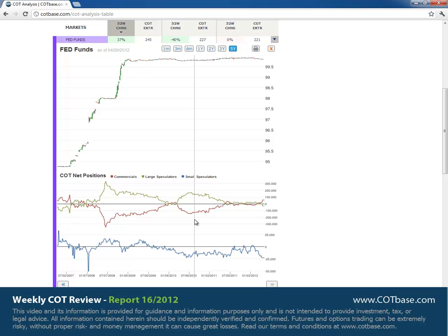Anyways, looking at the chart and the COT pattern, I would emphasize the fact that large speculators drop below zero, so their net contracts are short, and that could suggest a change in the trend. As you know, large speculators are usually beside the trend, and extreme COT signals are usually the signals that tell you there's a trend change. But in this case, be aware of the fact that large speculators are net short.